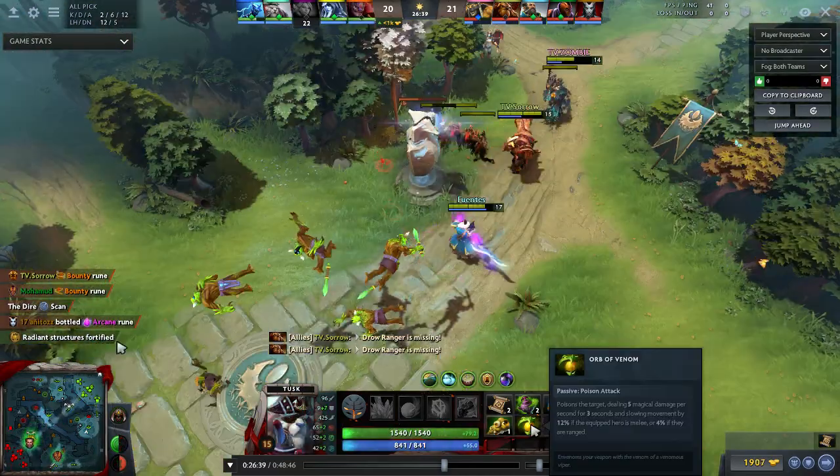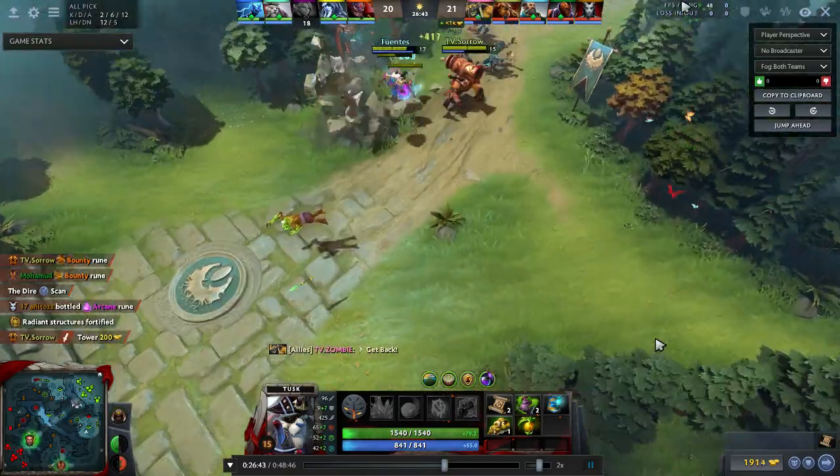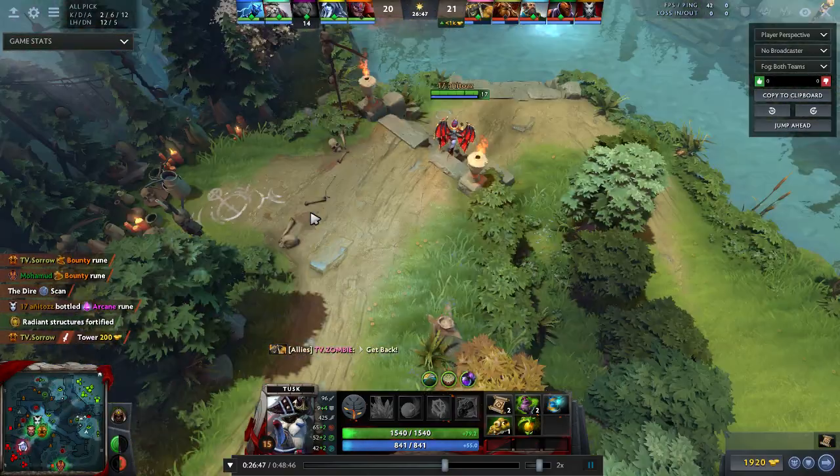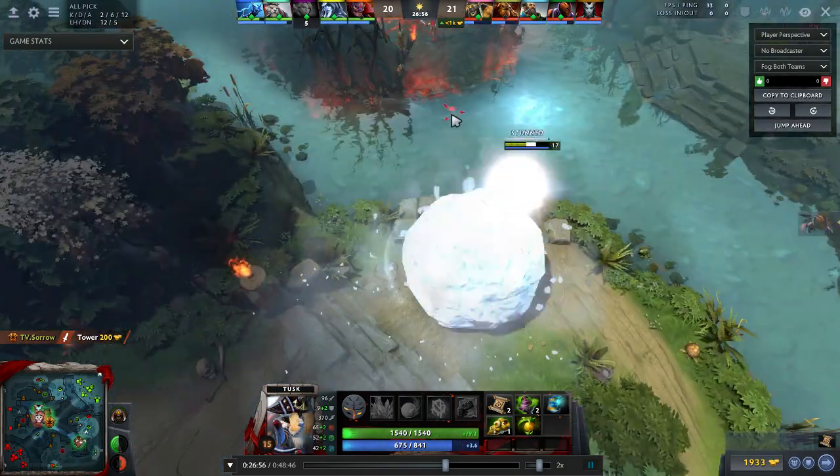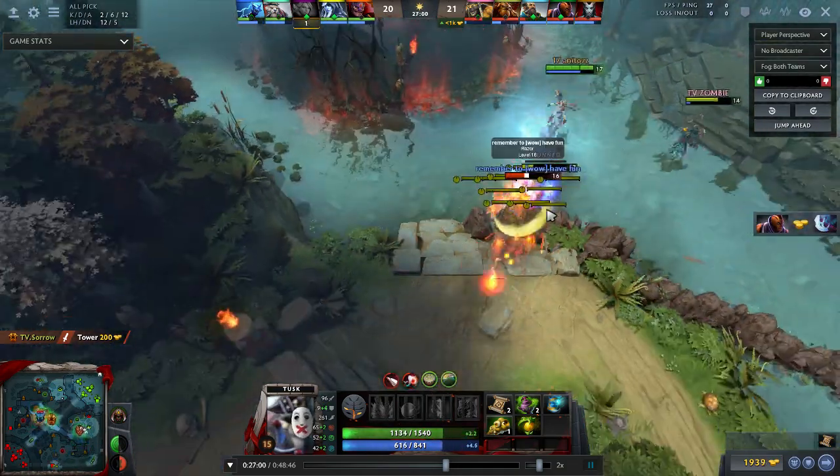Also, I think you need to work on your inventory. Because a lot of times you've had the wrong things in your inventory, or like you had your Orb of Venom in your backpack when you had one open slot.